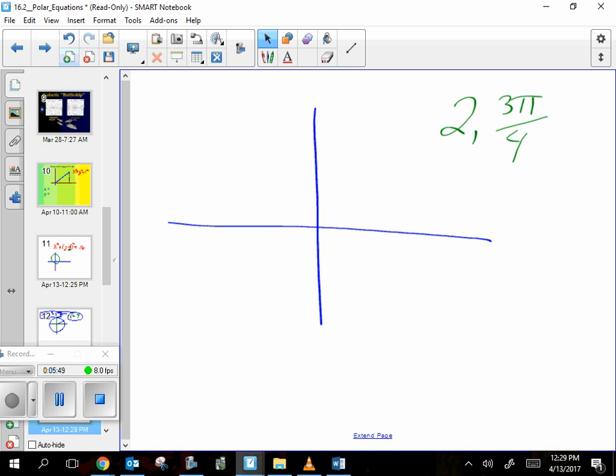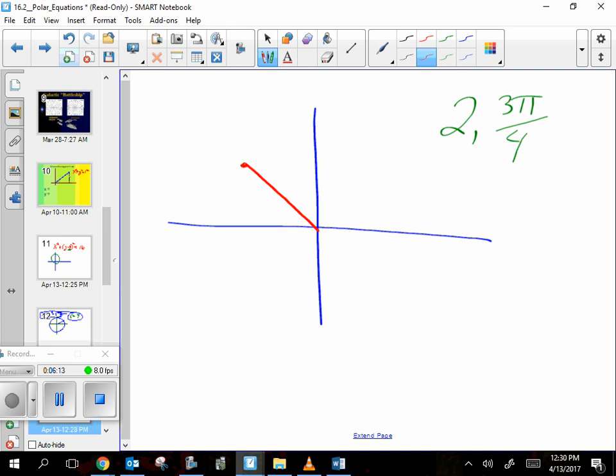Yup, yup. Okay, everybody that's showing it to me, yup, has gotten it right. I know there's a few people that might not know, but here's a reminder. Here's where 3 pi over 4 is. And then how far out do I go on this line? 2. Now, how far is 2? That's up to you. Let's say that I decide that's going to be far enough.